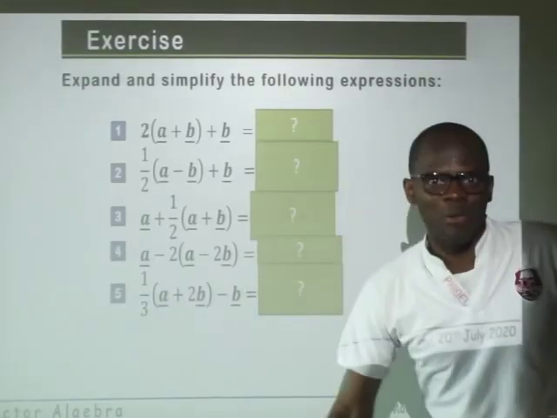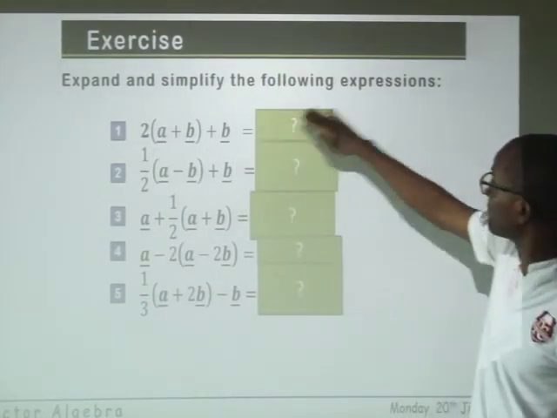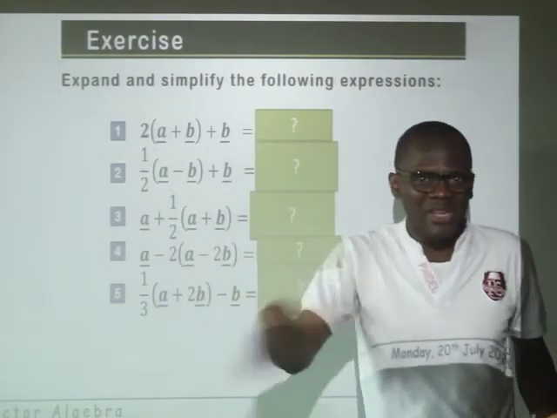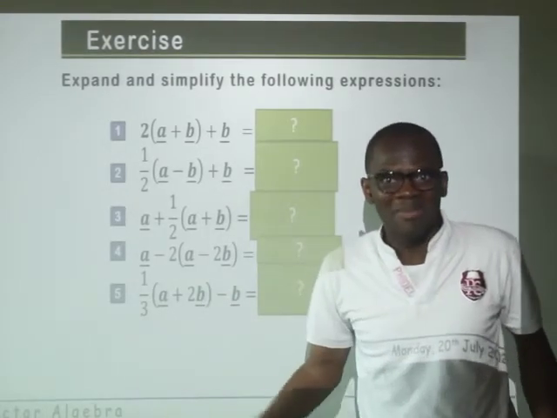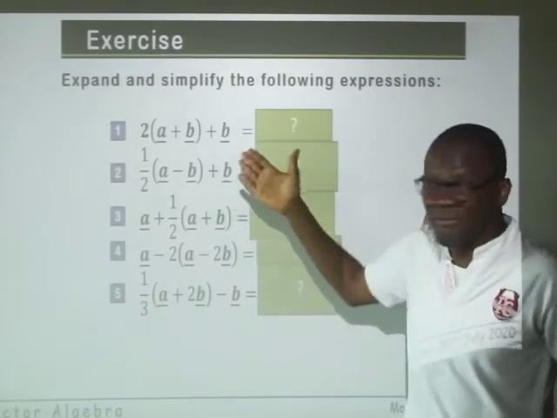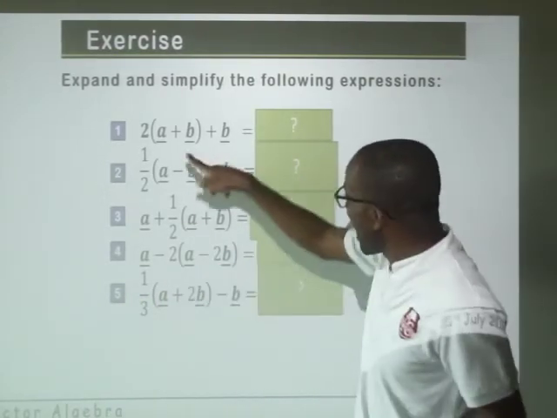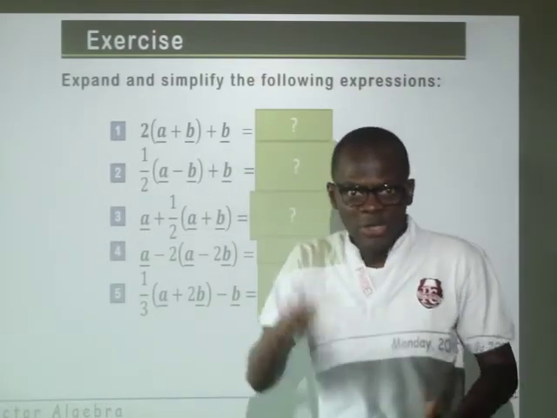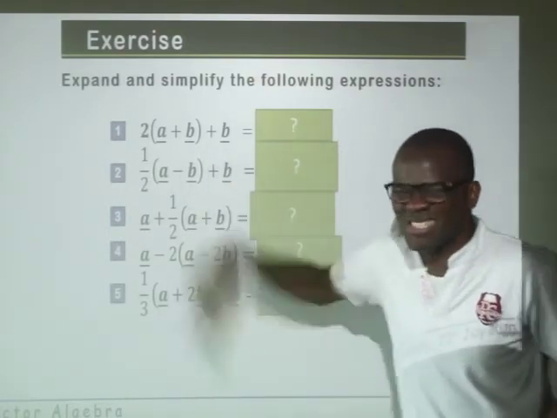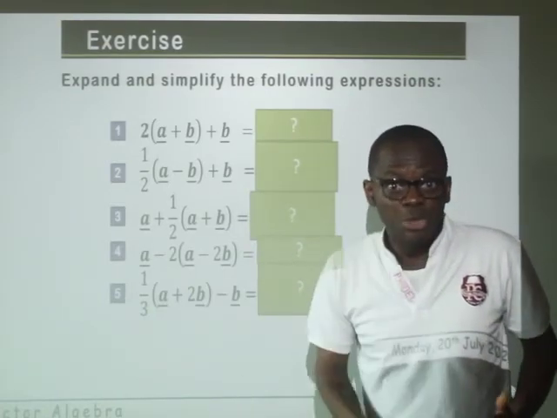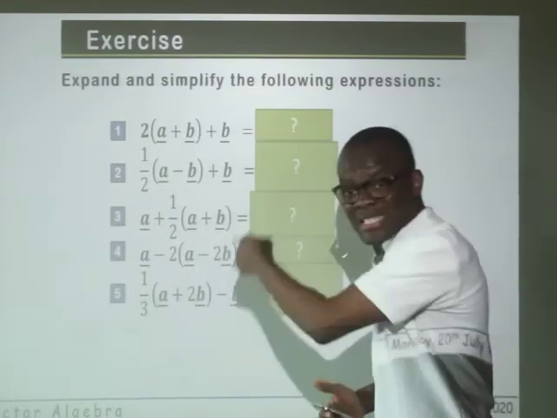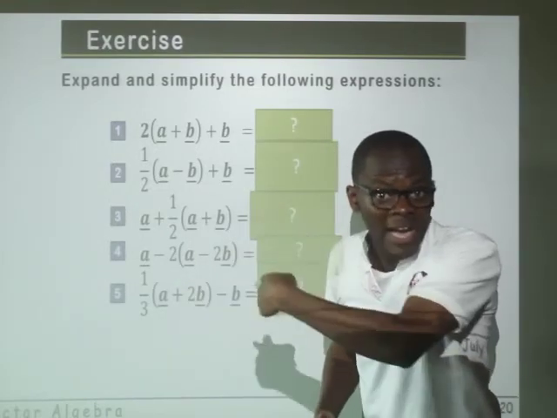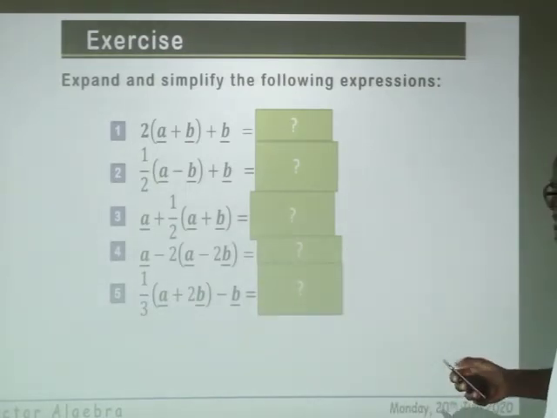Now, here's another exercise I want you all to do. I want you to expand and simplify the following expression, and this is just basic vector algebra. If you know your normal algebra in math, it's pretty much the same, dealing with letters. It's exactly the same with vectors here, it's just that the letters will have an underline. You can pause the video and quickly do this. It's not as hard as it looks. It's just that this time they're not just letters; they are vectors. When you do that, you should get this as your answers.